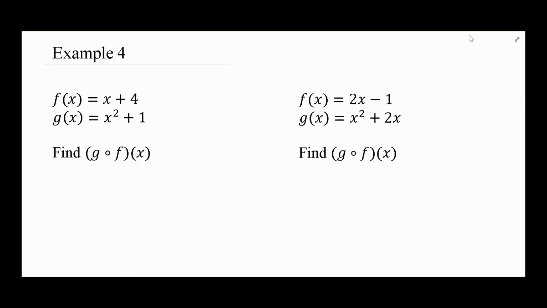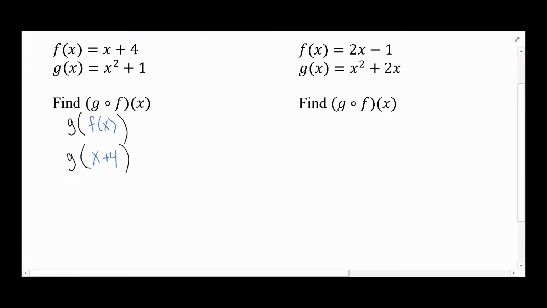I'm going to step it up a little bit by looking at some examples that involve some squaring, so we can see some other stuff going on, as well as an example where one of the functions has x in 2 places. So the first example here, we're looking at g of f of x. So again, order definitely matters. And we're going to start off by rewriting in the parenthetical notation g of f of x. So f of x in this case is x plus 4.